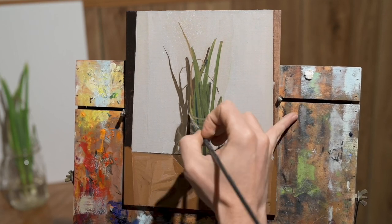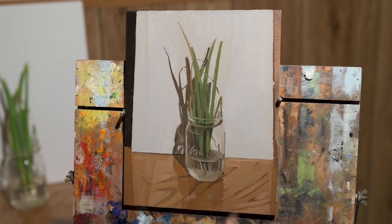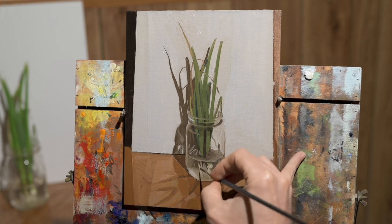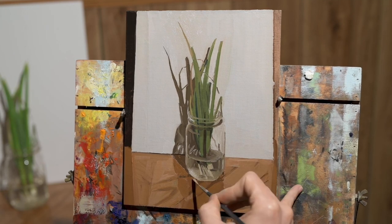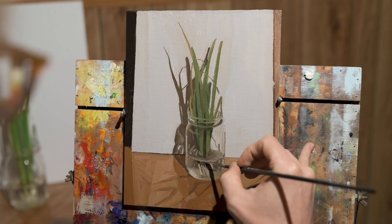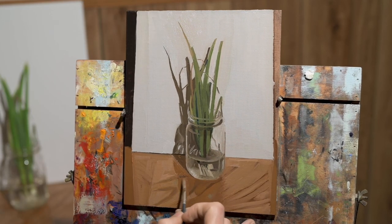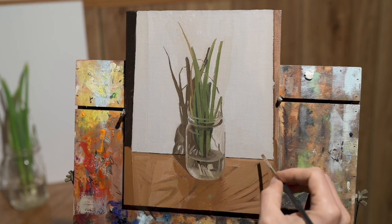So let's talk about where I'm at with this painting. Something I decided to do with the composition that I haven't done with previous paintings very much is include these two sort of side borders. I didn't intend to do this in the beginning, but I realized as I was painting that the piece of foam core I set behind the jar of green onions was only so wide, and the wall next to the foam core was showing up in the composition of the painting. I was really happy about that because this is one of my favorite kinds of compositions.